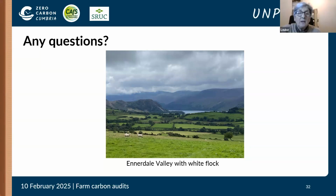I think the way that carbon seems to be measured, this is miles off, but looking at a pig unit in China that was like 15 stories high or something, and it had managed to be zero carbon because of how much meat it was producing, whereas the likes of us on our extensive upland Lakeland farm have huge emissions, or it seems like we have huge emissions, and we're just doing what nature was doing, well, what has been done for the last 3,000 years.